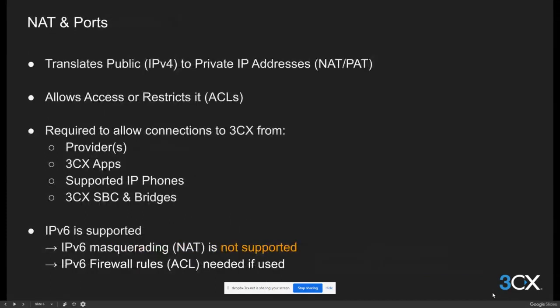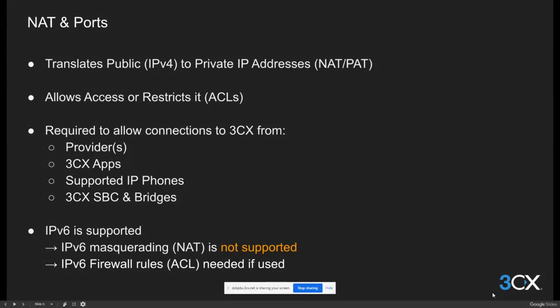So NAT, as I told you, is network address translation, where we translate the public IPv4 to private IPv4. That means from public IP address to private IP address, because the public IP address doesn't know your private IP address. So to reach from public to private, there should be a port. We open the NAT and do the network address translation so that traffic from outside to inside will reach our PBX.